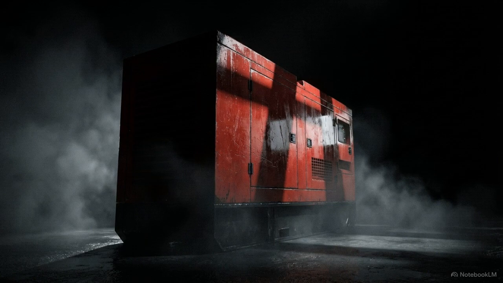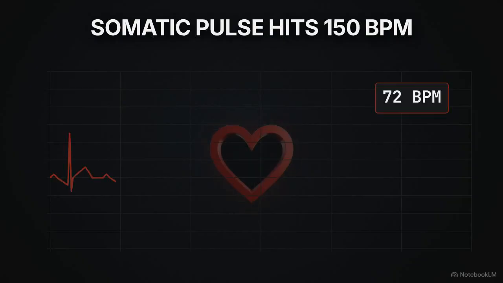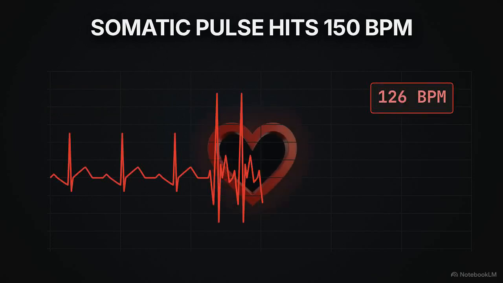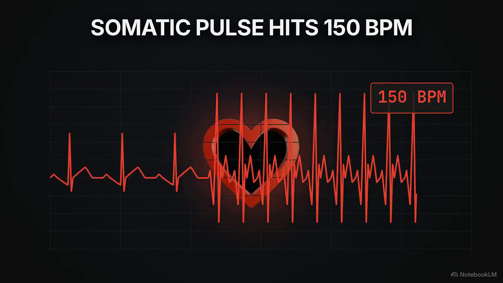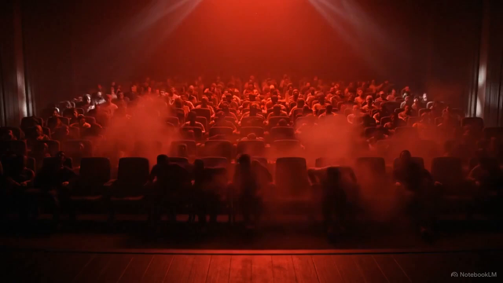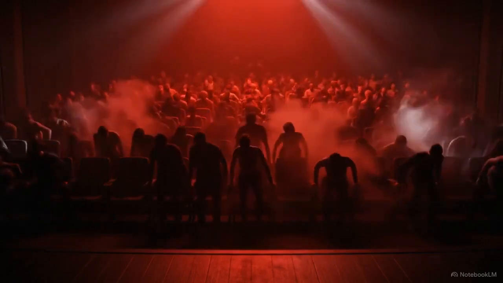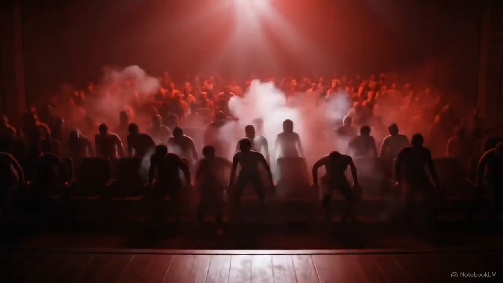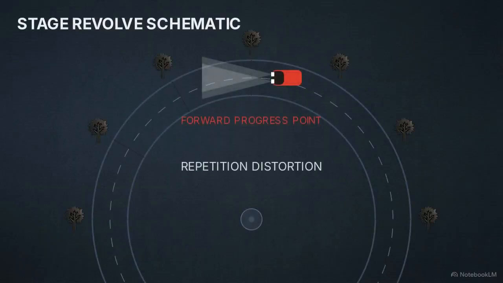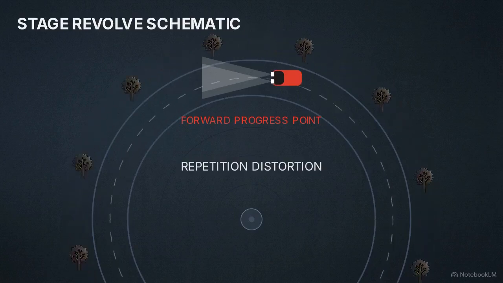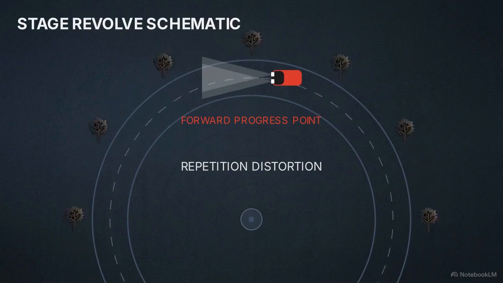The deafening roar of his generator draws more infected, and the hidden somatic audio pulse in the theater spikes to 150 beats per minute. Felix's ambition to command an unpredictable, mechanized environment accelerates his psychological deterioration and physically exhausts the audience watching him. This schematic shows how the play spatially traps its characters. A mechanical stage revolve simulates a truck driving past identical autumn trees, creating a dizzying loop.